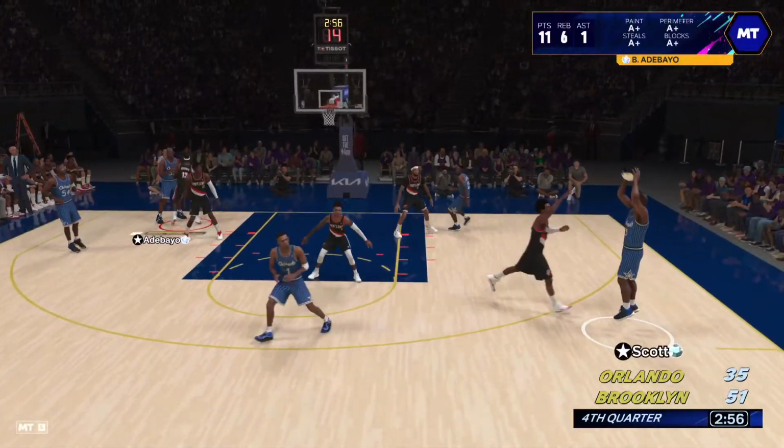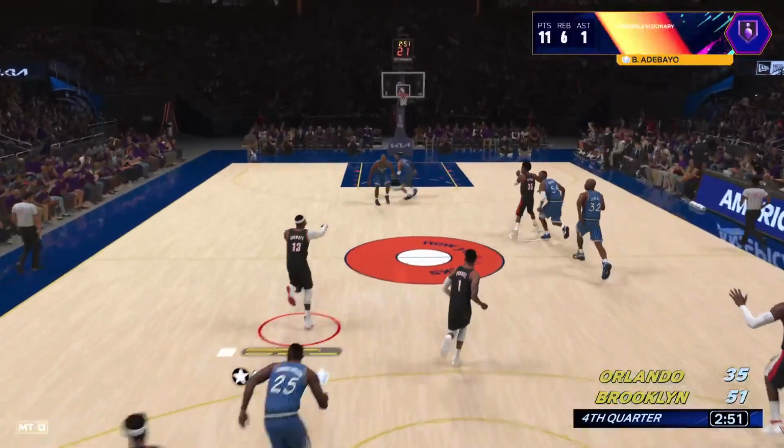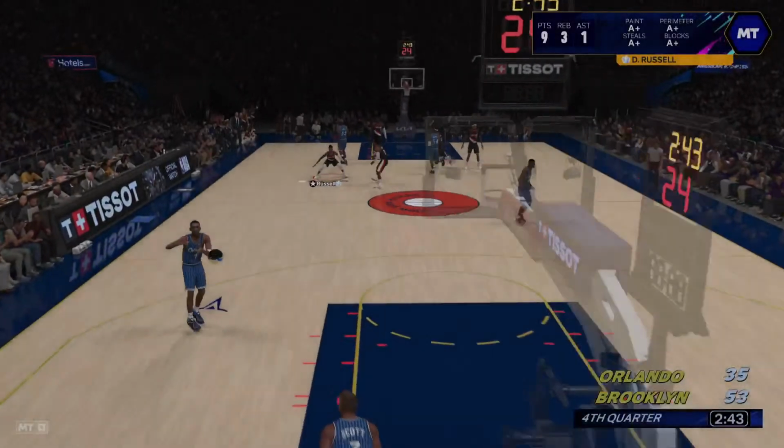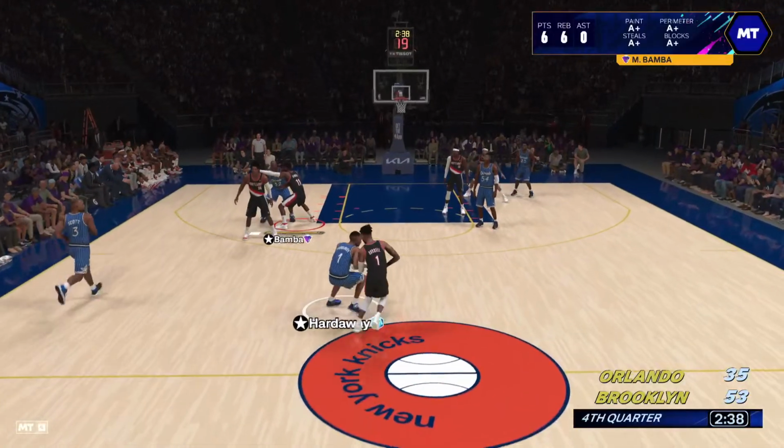Russell against Hardaway. Misses the 3. And the well is running dry for him right now. Nothing falling. And, you know, you can sense his frustration. This is going to be a test of his resolve here. Here are the Magic now. Nothing doing offensively yet for them in the fourth.